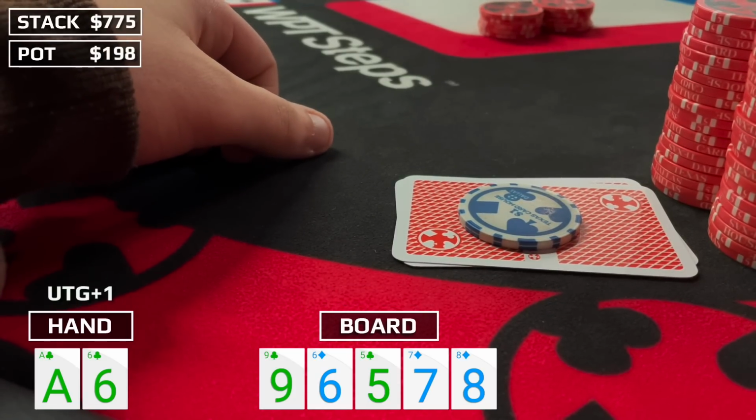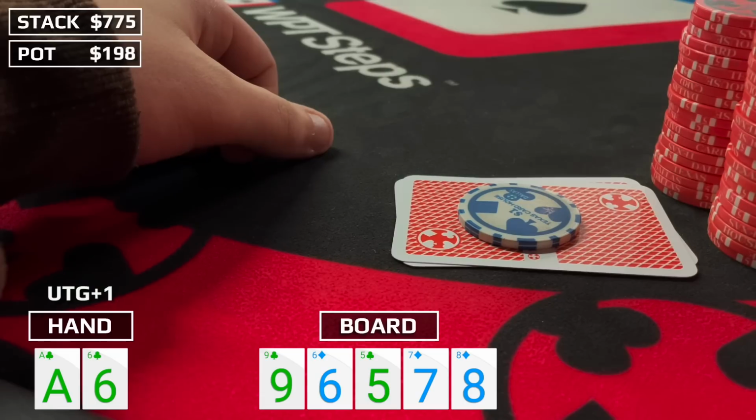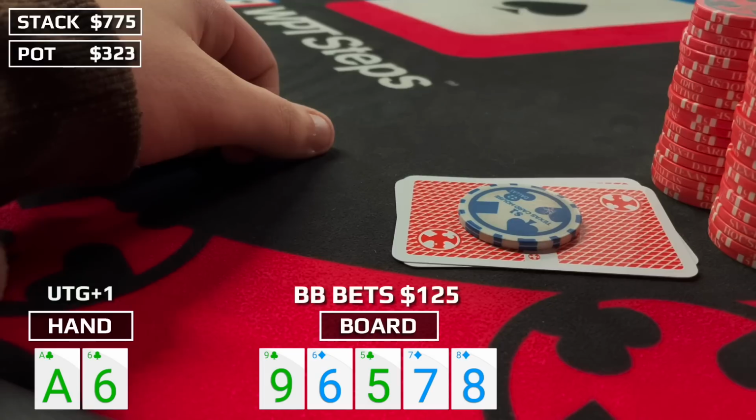We drill the straight. It's the 8 of diamonds. Just kidding. There's a straight on the board. Pretty gross run out here, and the big blind decides to wager 125 chips. This is not looking good for us. If we call here, we're basically just calling to chop up the pot.